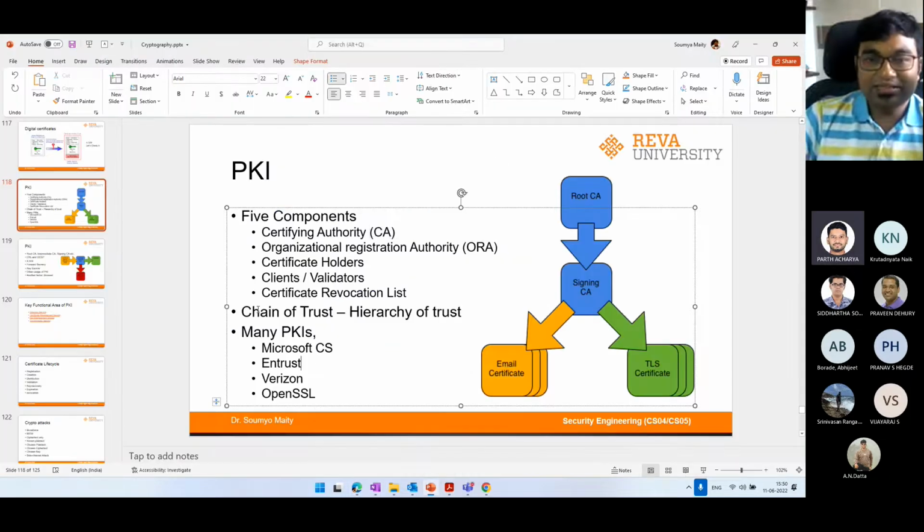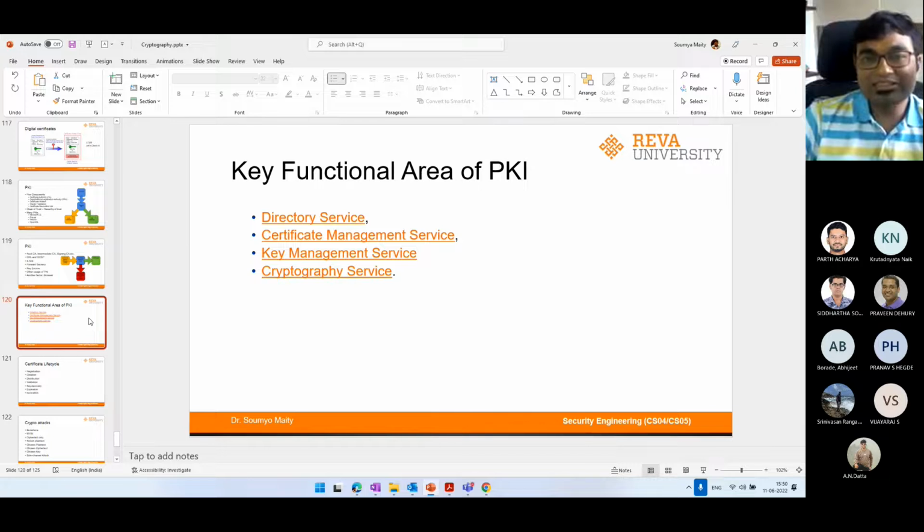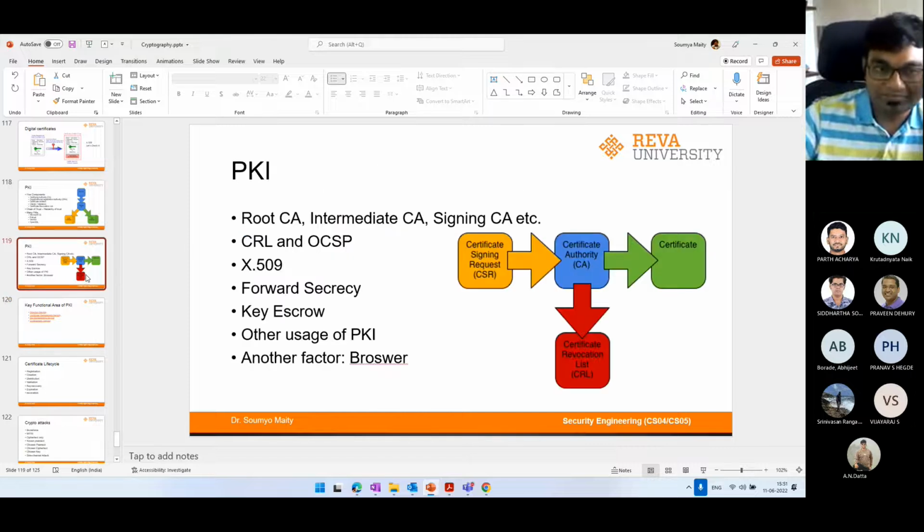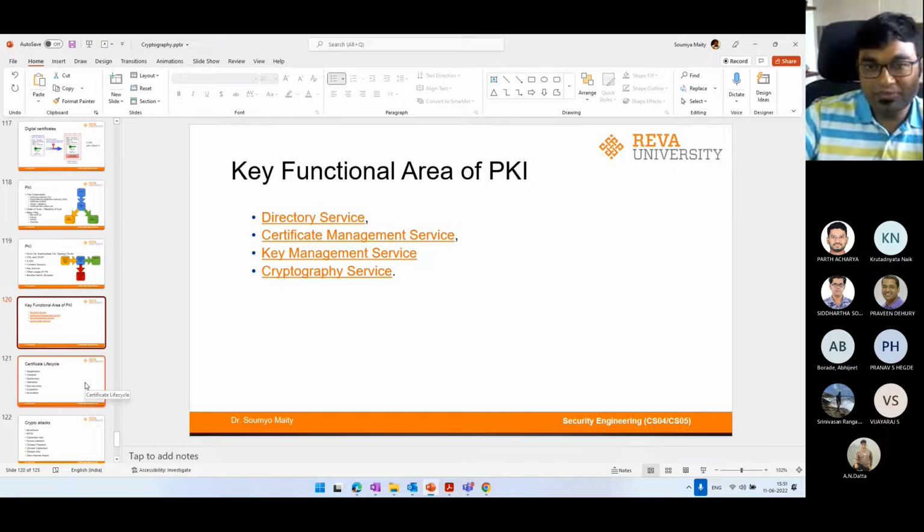Now, there is one more thing. Instead of CRL, there is something called OCSP. OCSP is nothing but, instead of downloading the CRL, there is another server. The browser sends the serial number to that server, and that server sends back whether the certificate issued with that serial number is valid or not. So instead of doing it itself, it sends that to a different authority, so I am bringing another trusted authority in between my browser and the website, or my browser and the server. I am just bringing in another trusted third party. This is how the PKI works.